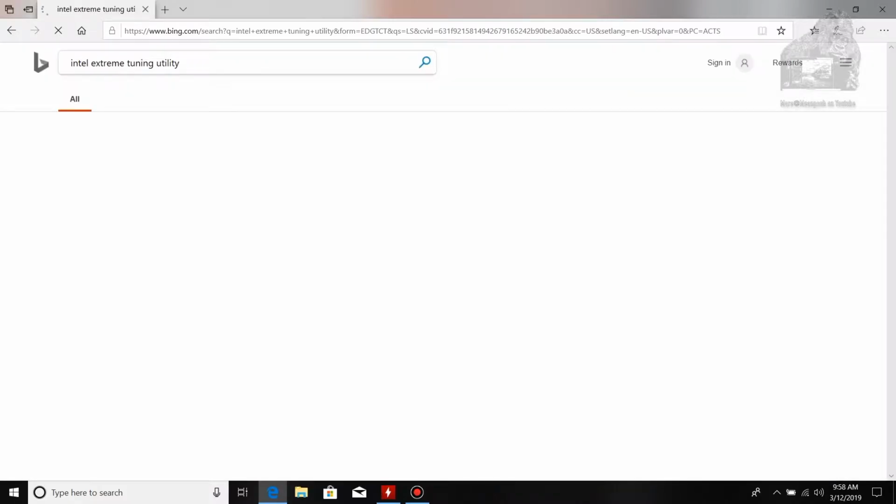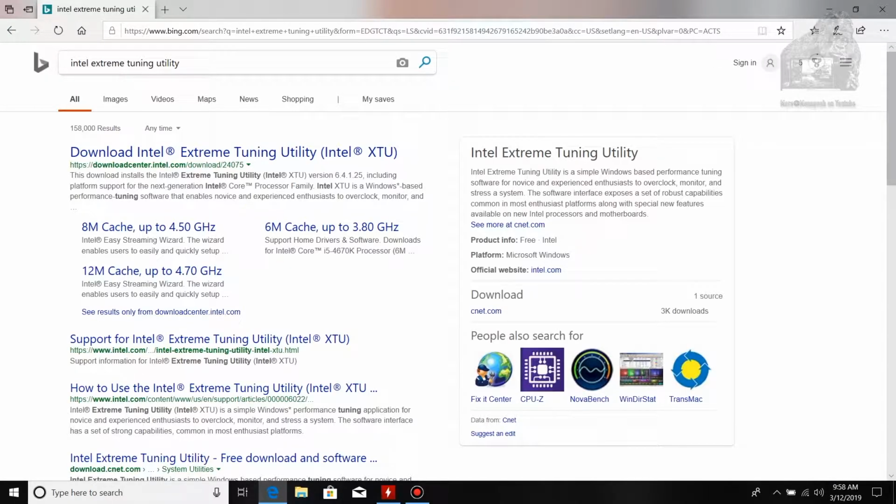First thing we need to do is search for the software on Google, Bing, or whatever search engine you want to use, or head over to Intel if you know where you are going. Please do not click on the first link you see, as there is always the possibility of sites hosting the software that may have been compromised and injected with viruses. So just take a few seconds to look at the link.